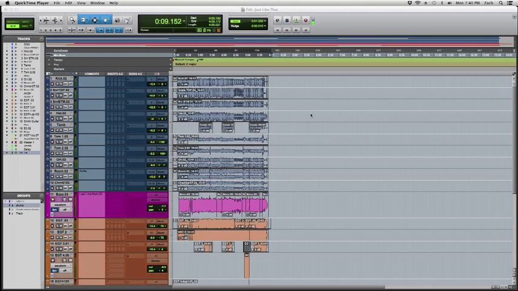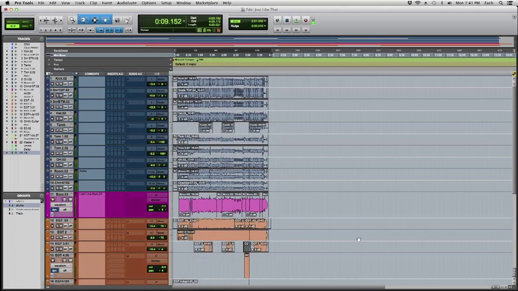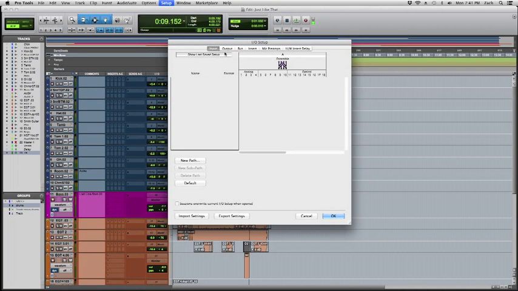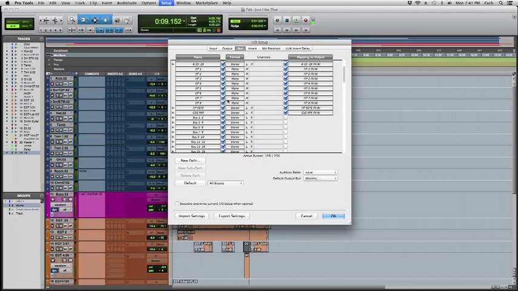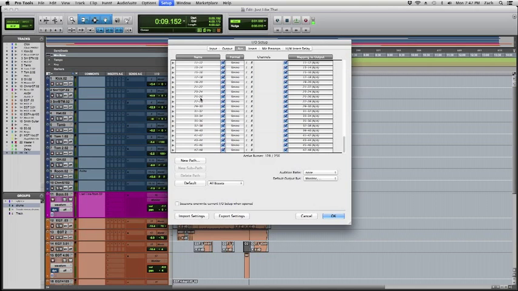Okay, so here is a session. I recorded this at a studio downtown on Music Row, and this is the first time I'm opening this session at a different studio. So there's some interesting things going on. For one, it's grayed out, and I don't really know why, and I can't set any inputs or outputs. Everything's just kind of weird. I can set buses, those are all right, but everything's kind of weird. What happens pretty regularly is Pro Tools recognizes your new interface and its inputs and outputs, but a lot of times it doesn't. And most of the time it'll recognize the new inputs and outputs and keep the old ones. So there you have a lot of wasted space, like all these extra 3, 4, 5, 6, all this kind of stuff.